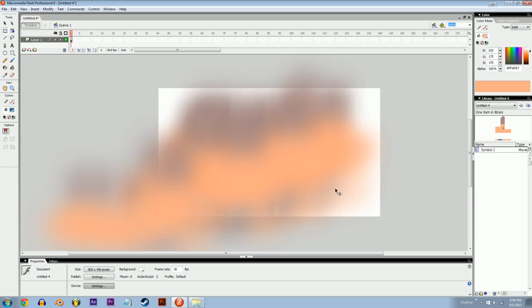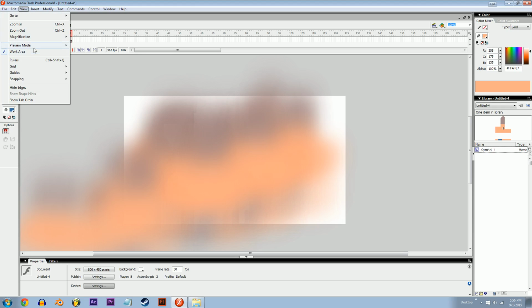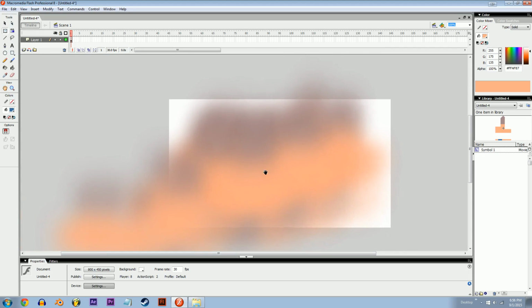Bam! If you have a lot going on in a document and you're starting to see this chugging effect and you're getting little artifacts in your blurs and things, go up to your View, Preview Mode, put it on Fast. This is gonna save you processing power and try not to render as much while still getting the main point across. There you have it.